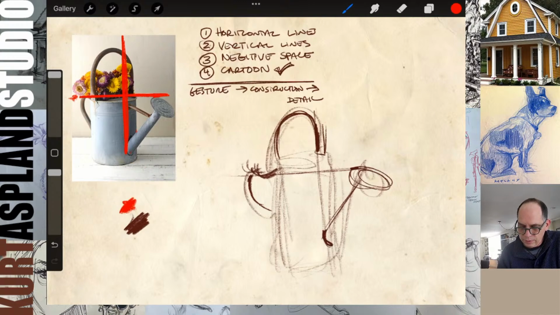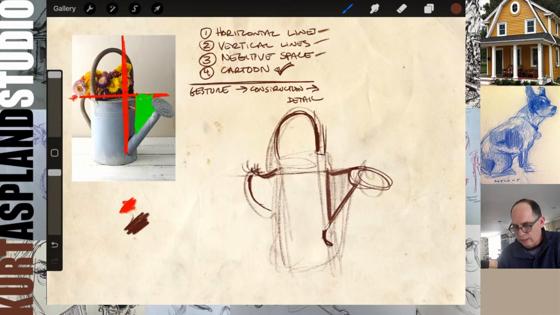Well, look at this, this is interesting. I'm going to change the color for this one here. Look at this negative space or negative shape. Look at that negative shape right there. You see that shape? Let's try and match that shape. So I might come over here and, all right, it's going to be right there. Okay, so there it is. You see this? That gives me a real good sense of how far out that spout is going to go. All right? So that's the horizontal, vertical, negative space.